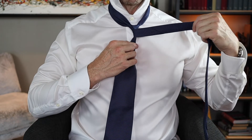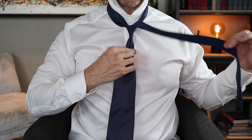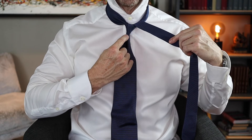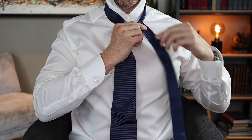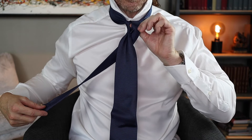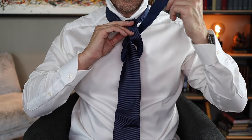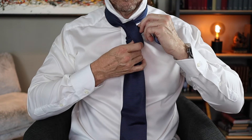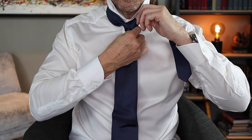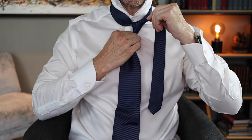Now I'm going to take the skinny end and go up and through, and I'm going to be on my left side again. This is the skeleton of your knot. I want this horizontal edge down here — this forms the skeleton. Now I'm going to go behind. I want to keep my thumb here to keep some slack, because this is going to go up and through — a granny knot right there. I want to position it so that this bottom edge is above that horizontal edge. I want that as a little reveal, and snug that up.